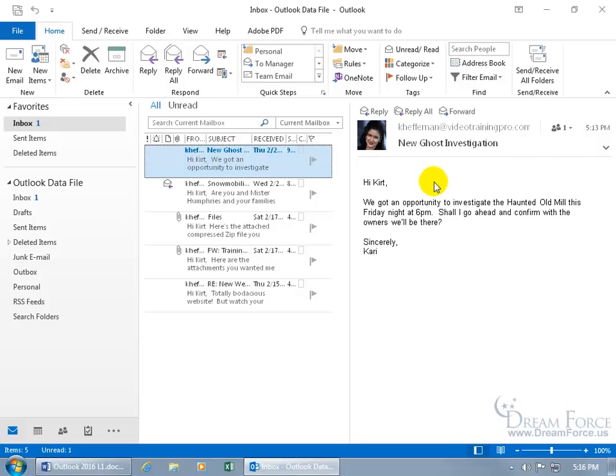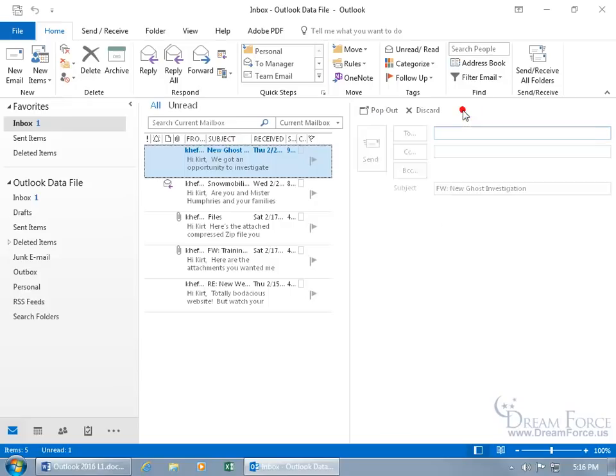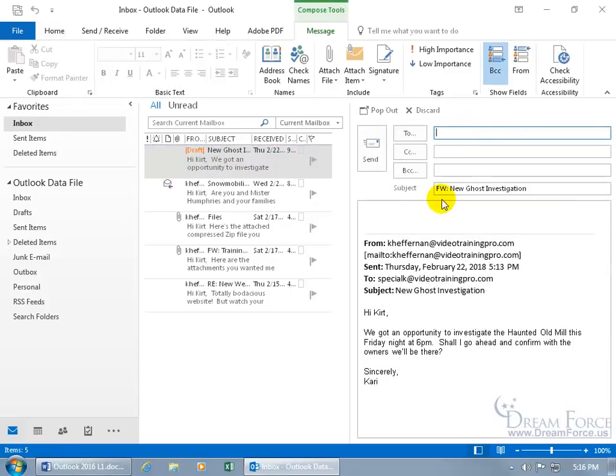into it or retype it, which is a waste, especially if I can just come up here and click on forward. And when I do that, it copies over the subject and the body of the original message here. So click on forward. There's the subject, and it's got FW in front of it to let Mr. Humphrey know that this isn't the original message, but it's been forwarded on from, you can see down below, Carrie Heffernan, and when she sent it to me, and the subject, and then what she wrote me.